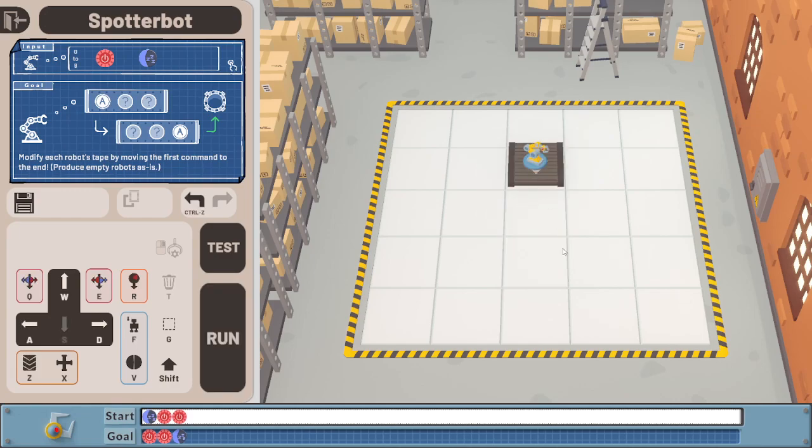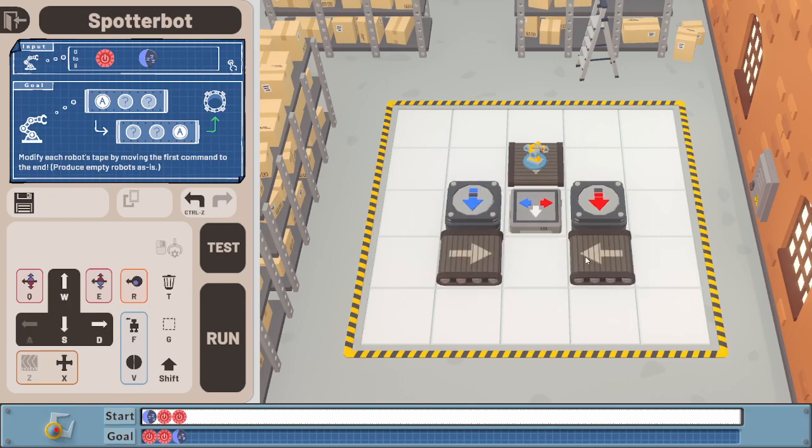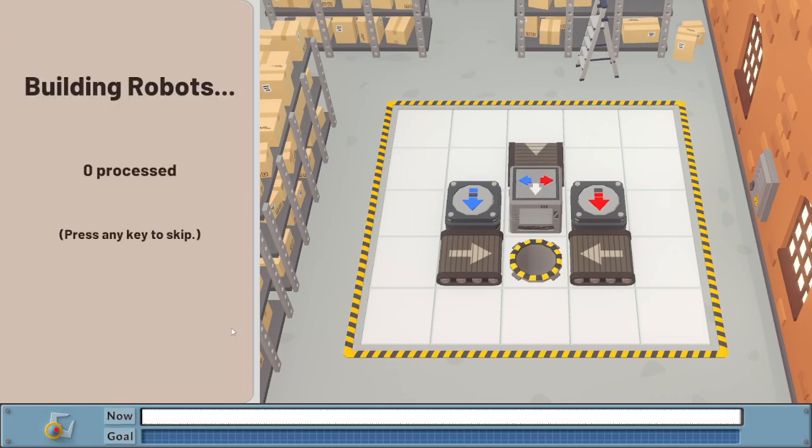Move the first command to the end. So it's like... Oh, okay, so then if I do this, if I take off a red, then I need to add a red, and then it's done. Same thing here. Now, I don't know if this is going to be optimal design or whatever, but I think this should work.